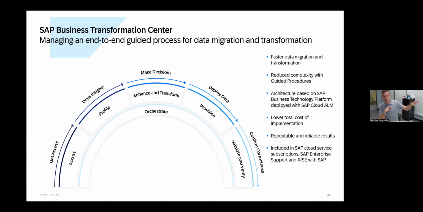So we get access to the source system. We generate insights and profile the data. You're able to identify and select the relevant data, then decide what to take, migrate this data, and in the end also have this integration to the data transition validation tool to validate and verify the result. Yeah, and the Business Transformation Center is orchestrating this whole journey end to end. So we are taking you by the hand from the very first step until the data validation. So we're covering this full end-to-end data migration lifecycle.